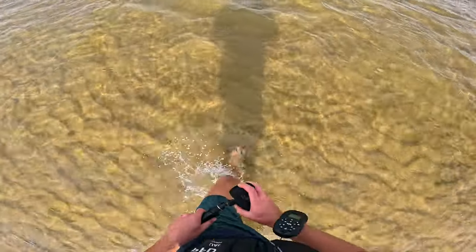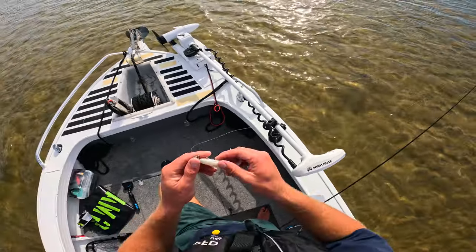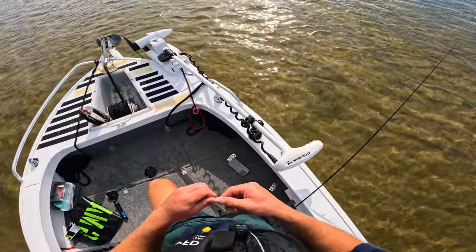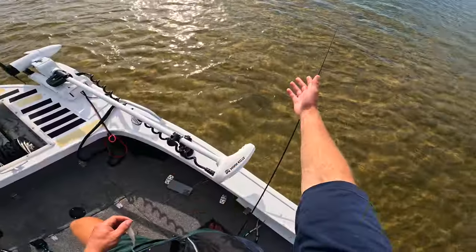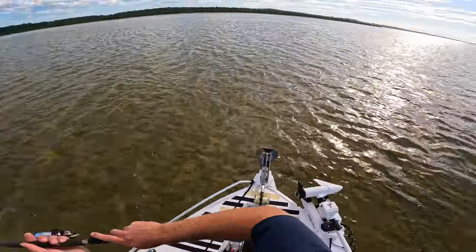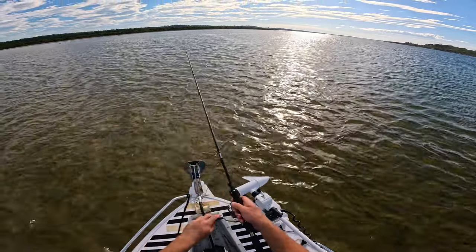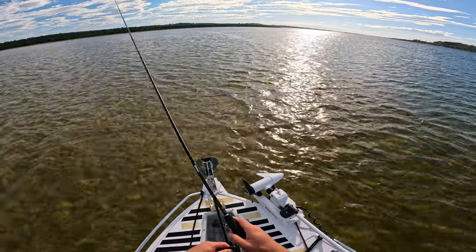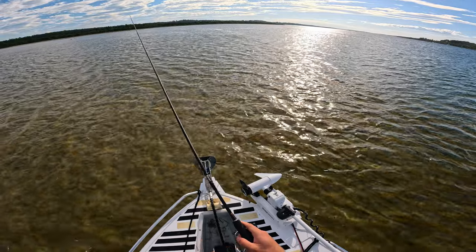Quickly get back to the boat before it drifts off. Man that was so good - literally ate it right there, I saw him eat it. I was like, yep, that's surely a hallucination and it was just literally a fish that smashed it right there in front of me. How good is that - it must have just been sitting there. Going to get it back out there, see if there's any more here. We got technically three because we had that one that got off and those two, but it's worth keeping trying because they haven't slowed down.